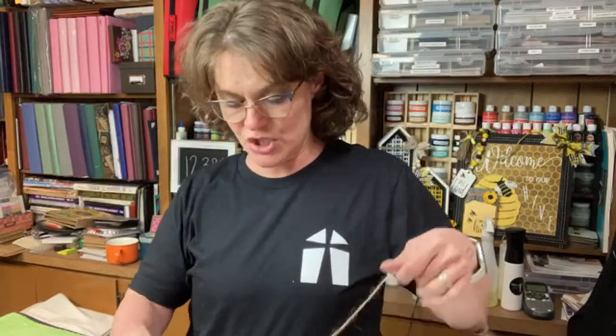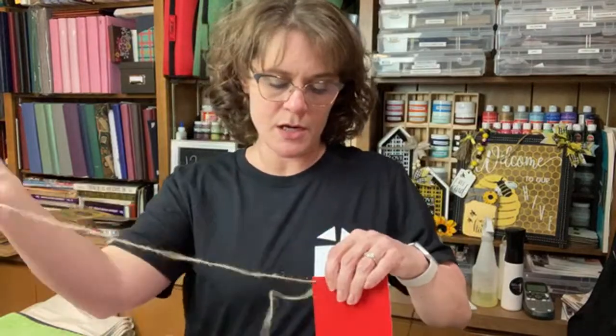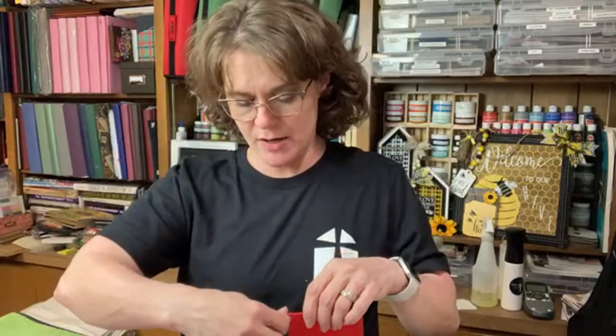So I have to decide what I'm going to do with my other craft club kit. I will make that this Friday on our Zoom craft party. If you are part of my craft club, you will get an email with the Zoom link. I hope you'll join us. And even if you don't have this month's yet, because I had to do it kind of early because I'm going to New York with my daughter for her choir New York trip. So I will not be in town the last Friday of the month.